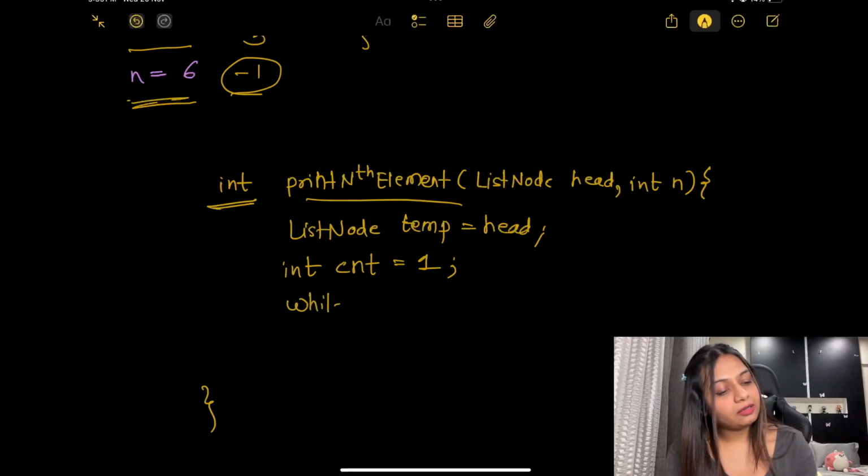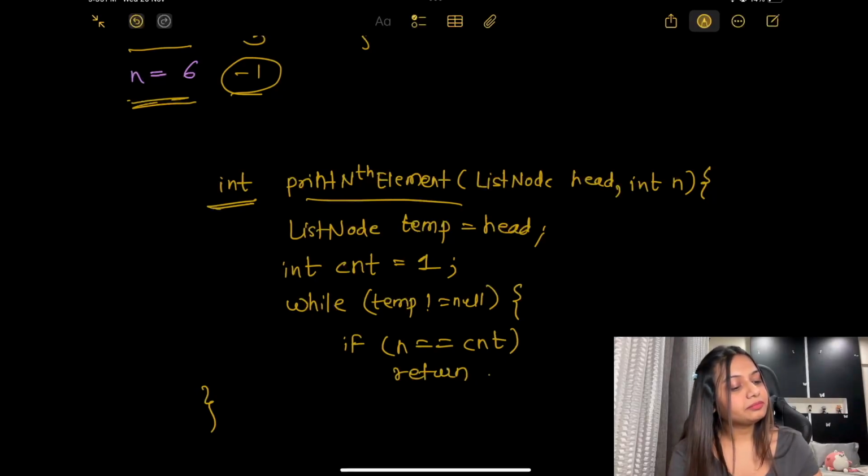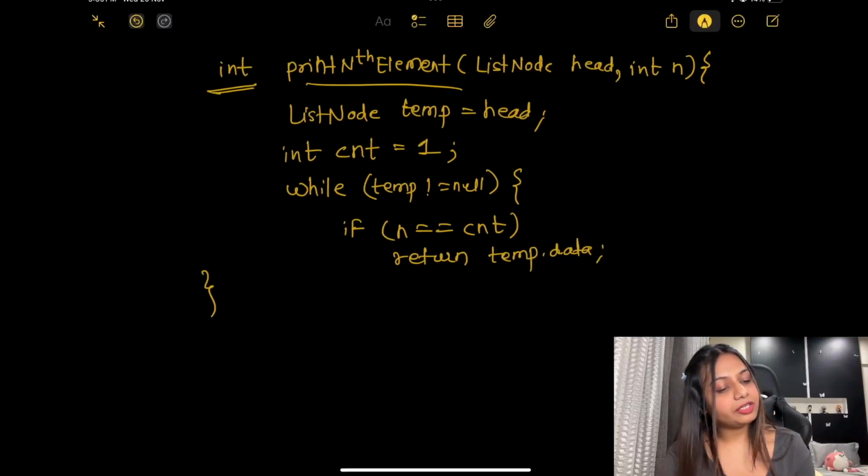Now while my temp is not equal to null, I'll check if n is equal to count. If it is equal, then I'll just return the data. But if it is not, then I'll increment my count and move my temp variable to the next.